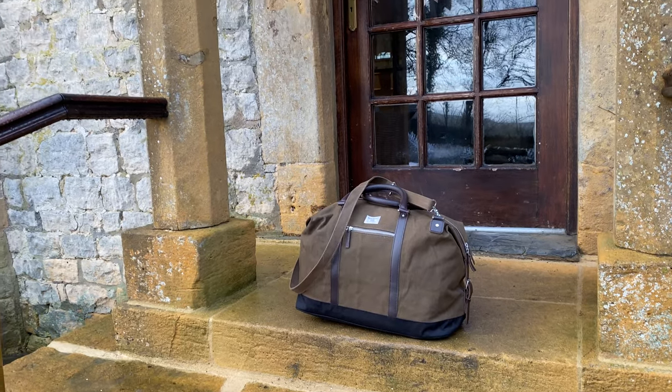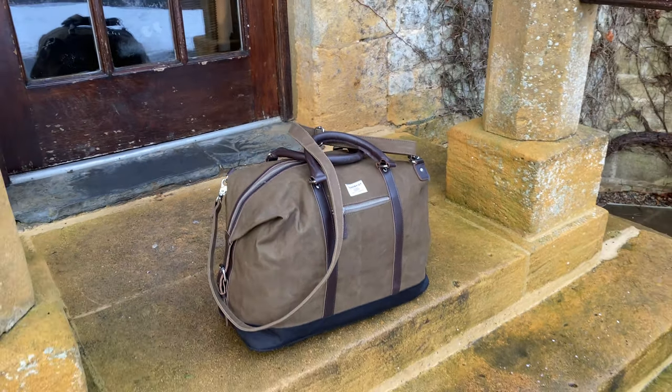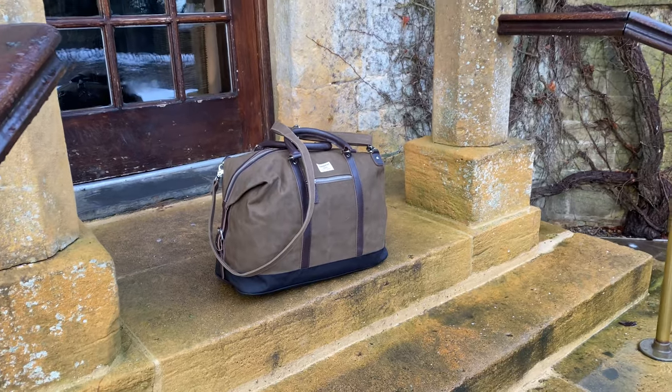Essential number one is a good weekend bag. I was always a big backpack user, but when I met my girlfriend she told me I need to up my bag game. So I've gone and got this weekend bag from Sandqvist — they're a Swedish company. This is a wax canvas bag I've had for about a year, used just on weekends away. It's incredibly sturdy, almost like cardboard, so strong and thick. Definitely recommend checking out Sandqvist or any of those other companies that do great weekend bags.